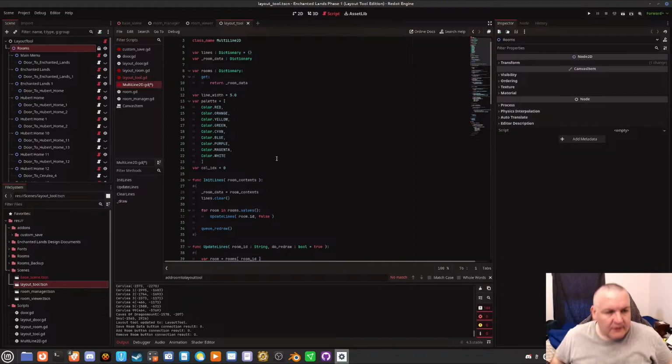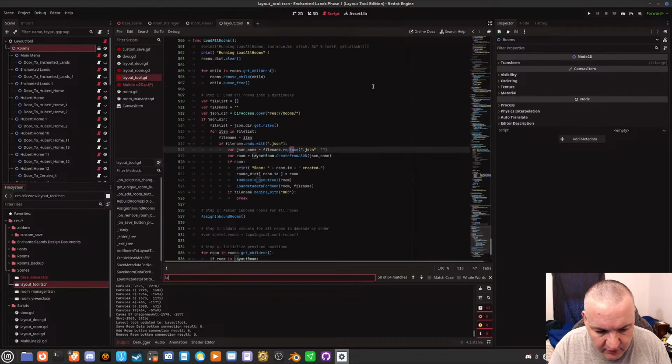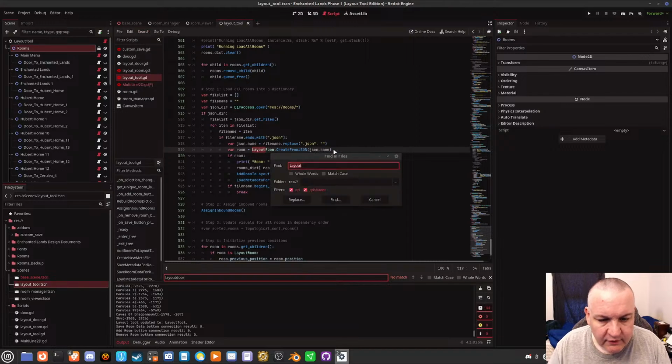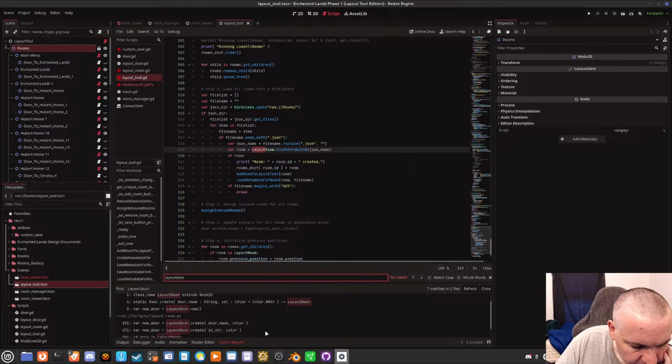Okay, so let's check this out first. Let's go ahead and find layout door. No match. Oh shoot. Find files. Layout door. Find. Layout door itself.